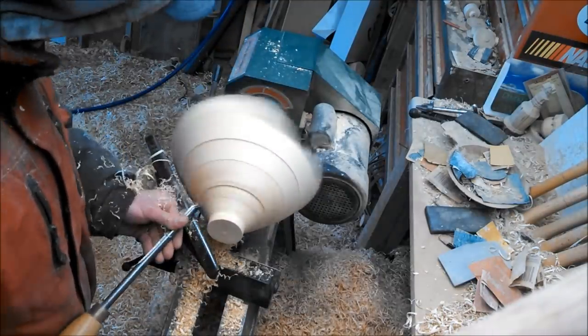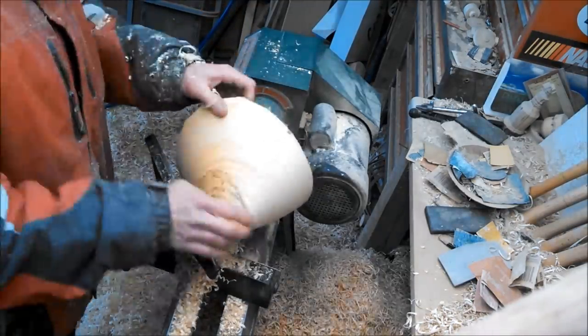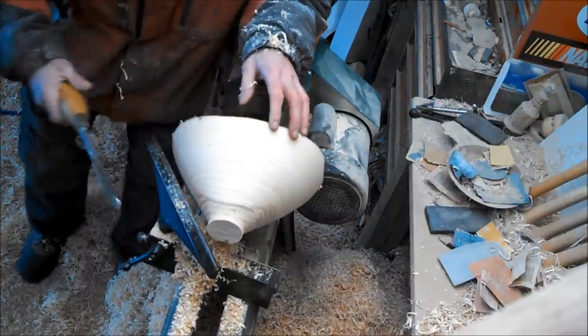I envisioned a bowl with a wide rim, a narrow base, and straight sides. Here, I used the back of a bowl gouge as a straight edge to check my progress.